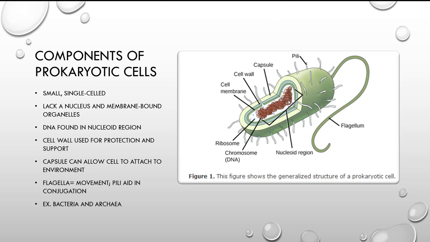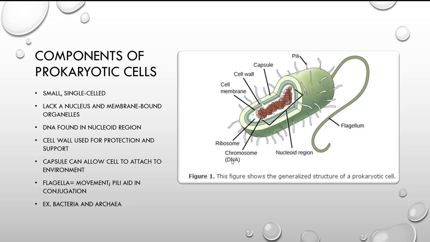So it's not like reproduction, because they're not actually mating and reproducing another cell, but they can exchange genetic information between each other. So kind of cool. But that's called conjugation, and we're not really going to talk about it. It's not going to be on an exam or anything, but that's just something that is unique. So these are these little pili that some prokaryotic cells have, not all.